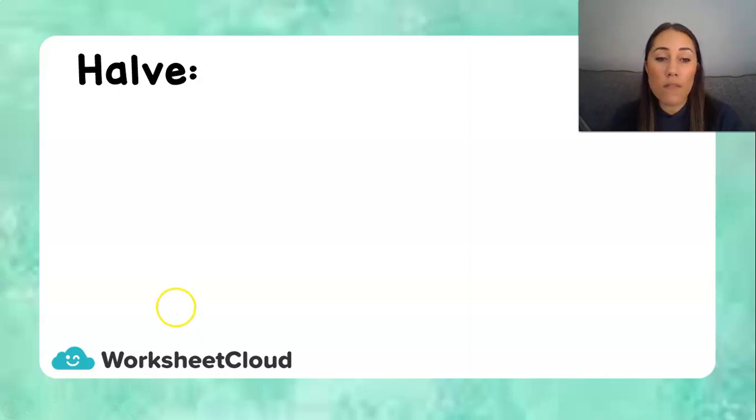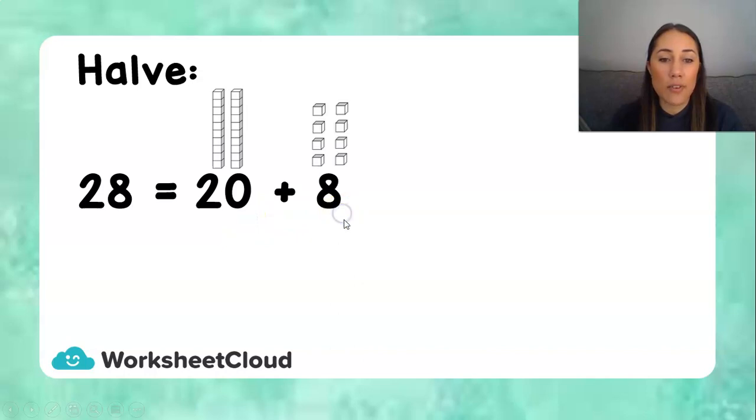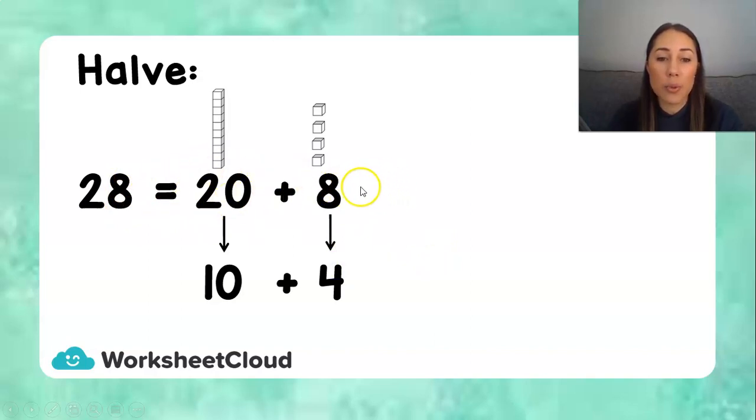Now, we're going to halve. And halve is actually exactly the same method, but instead of doubling the number, you're going to halve it. So, at 28, we know that we need to rename 28 first. So, 20 plus 8. We have 2 groups of 10, which is 20. And we have 8 loose units over here. So, now, we're not going to double anymore. We're going to halve. So, we have 20, and half of 20 is 10. I just take half of them away. And here I have 8, and half of 8 is 4. I just take half of them away. I draw an arrow underneath, and I have 4. Because I took my cake apart, all my different layers, I need to put that back together again. So, 10 plus 4 is 14.